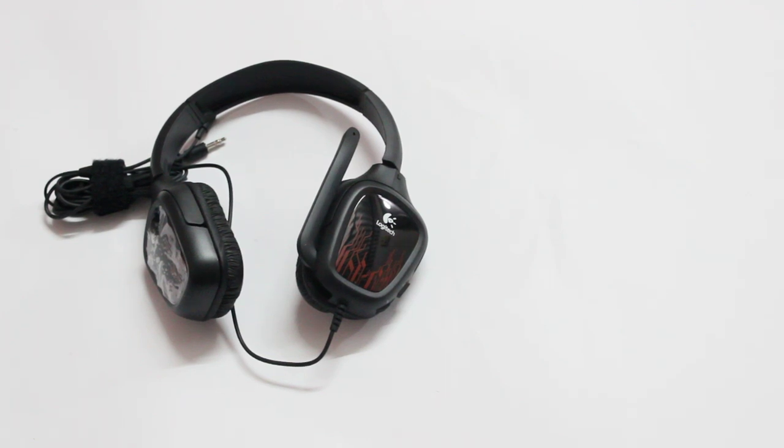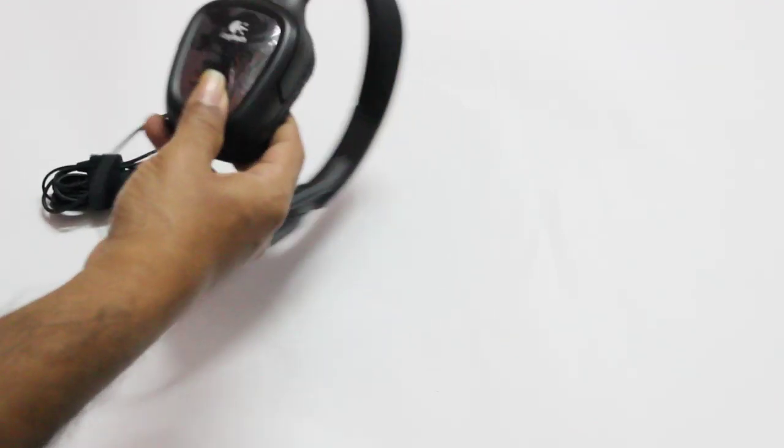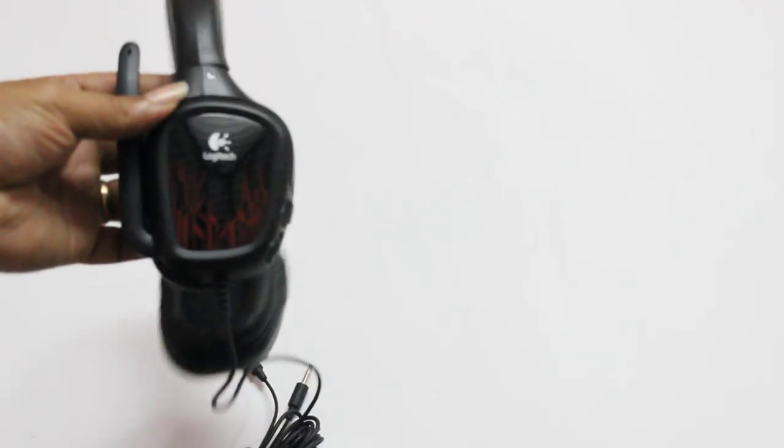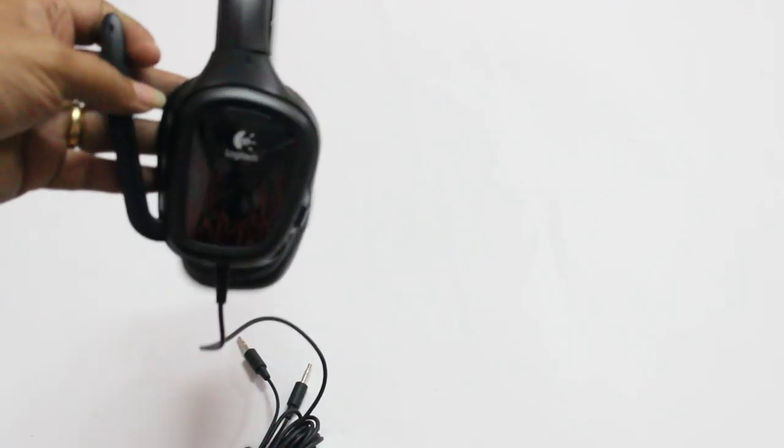So as you can see, these are not that huge. I mean, I thought they... okay, here it is. If you can see, just the right cup. I really don't know the size of the drivers, sorry guys, but I think it should be around 30 to 40 mm. Here's the mic control. If you can see it, yeah, here's the mic control and here's the volume.